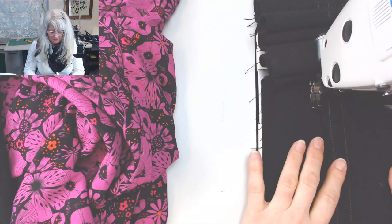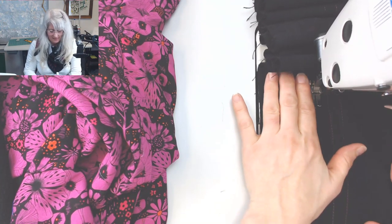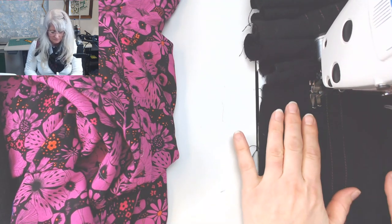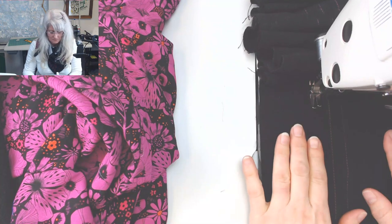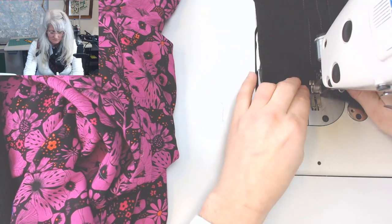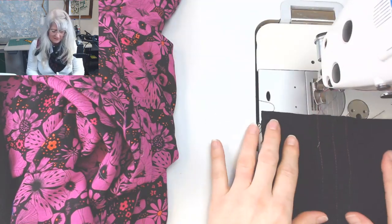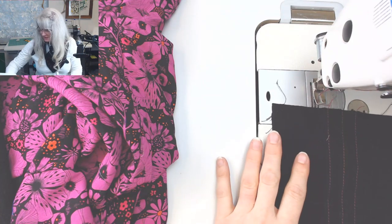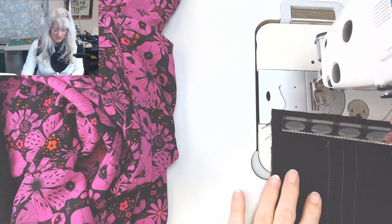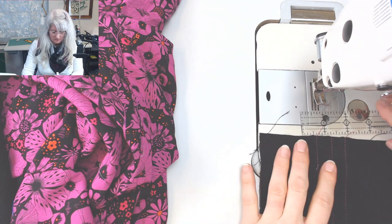Okay, I'm getting to my trouble spot over here. Okay. I want these lines. I know they're not gonna be that great, but I just want them. I think when the collar's all scrunched up around my neck, it's gonna be fine. Okay, so let's see here.